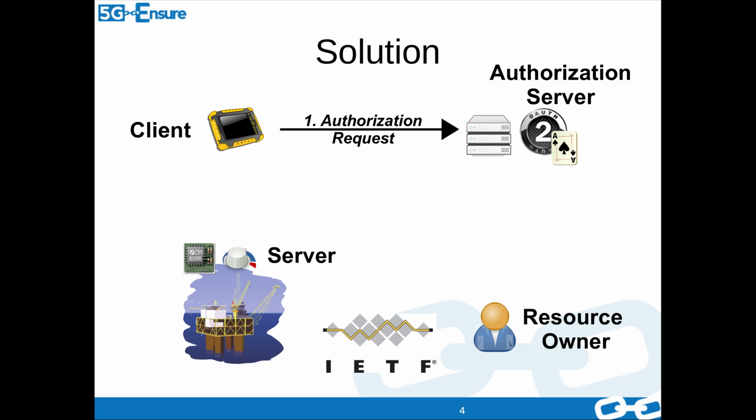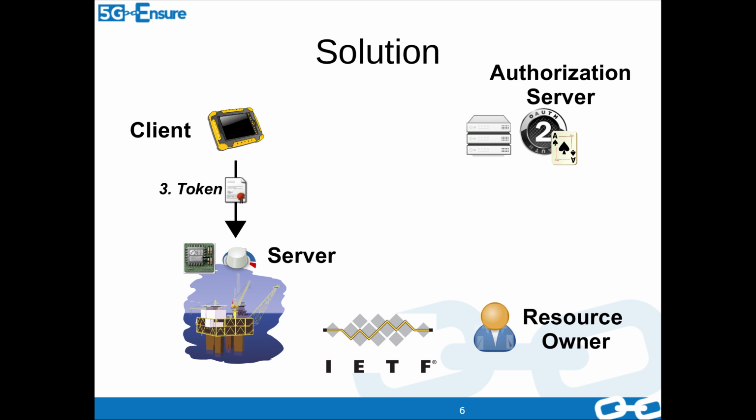When this previous step has been performed, we can go on to normal access procedures, and they are modified as follows: the client first goes to the authorization server instead of directly contacting the server and submits a request for authorization. The authorization server verifies the client's request against the policies that were previously configured, and if the policies authorize that request, it will issue an access token, which is a signed data object that the client can use to prove that it actually has the right to access the resource.